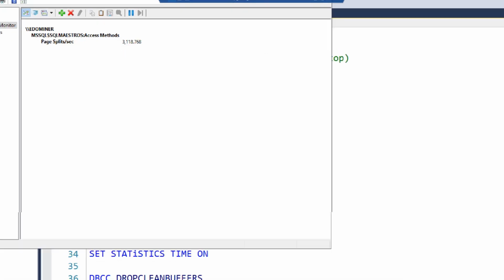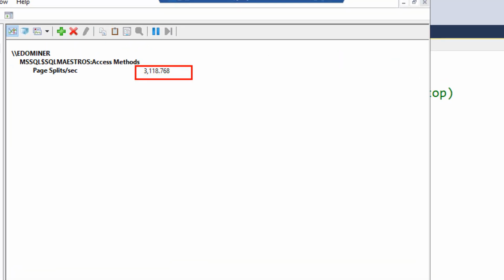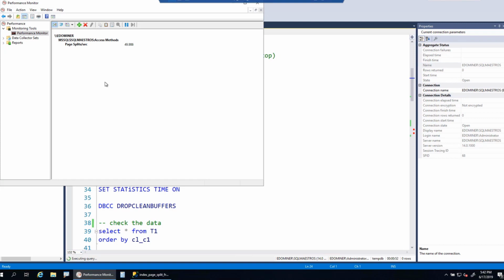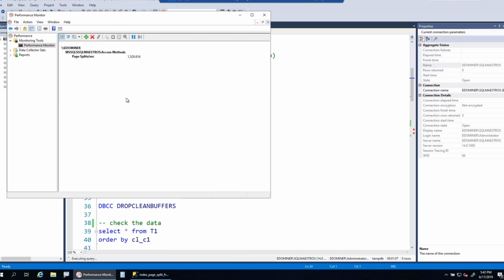That's a pretty big number, with all these numbers coming in. Of course, it is expected to have that many page splits, because remember, 4 records go into every page, and because the GUID value could be higher or lower, it just goes and splits the page, the same concept that I had explained. Then a new page gets created, which goes at the end of the file, and that keeps going on and on. So yes, a lot of page splits there.